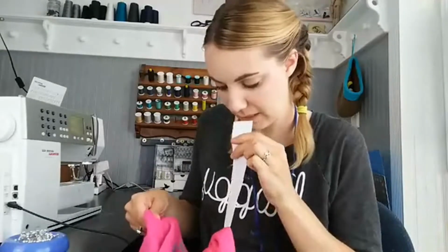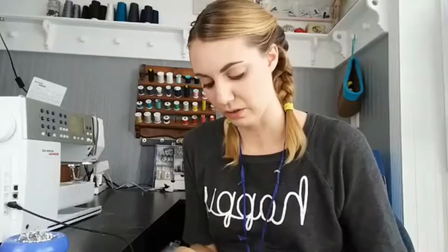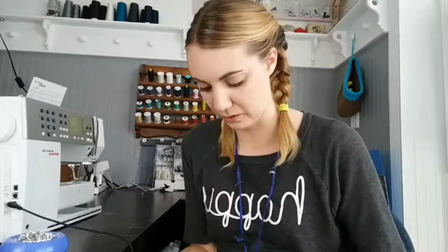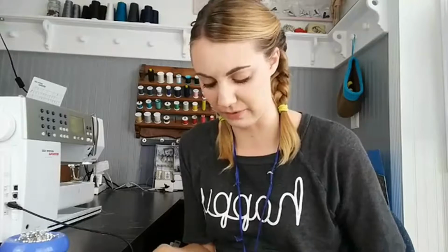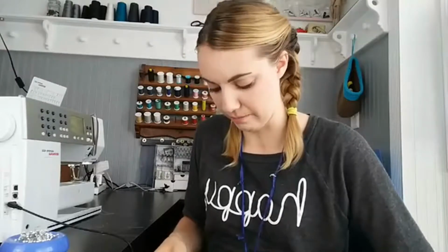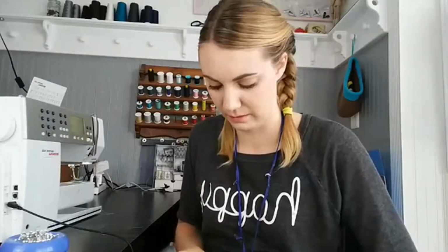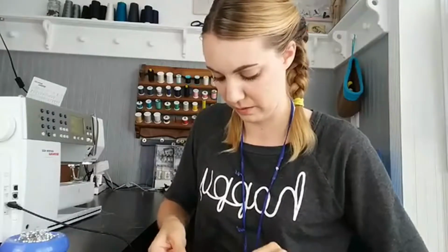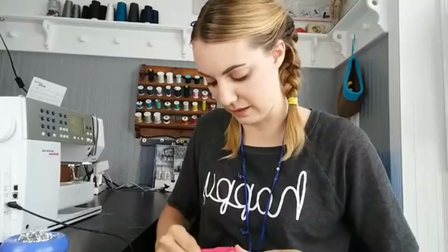Once you put your elastic in, then you're done, because all the other edges of the fabric are finished, which makes it really fast and easy to throw a skirt together. And since there are double layers, it makes this soft gauze fabric strong enough to withstand being gathered with elastic. I'm going to put a pin at the hem so that my elastic doesn't get lost inside the folds of the fabric. That keeps it where I can find it and it doesn't get sucked up inside.